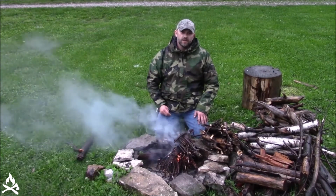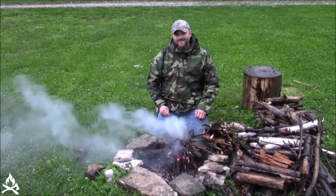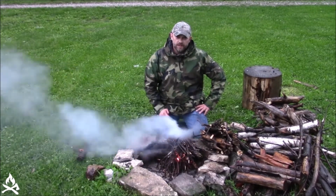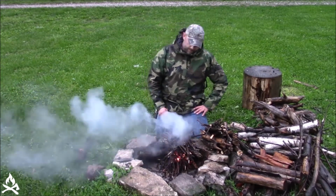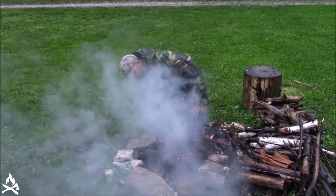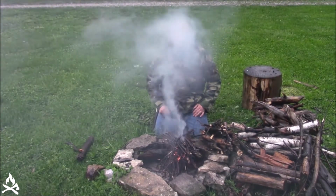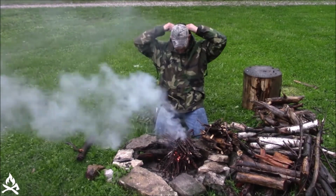And I have my neighbors driving by real slow looking at me like I'm absolutely insane. But that's okay, because I'm having fun, that's all that matters. It's just as wet out here in my backyard as it is in the small patch of woods that I go out and practice at.